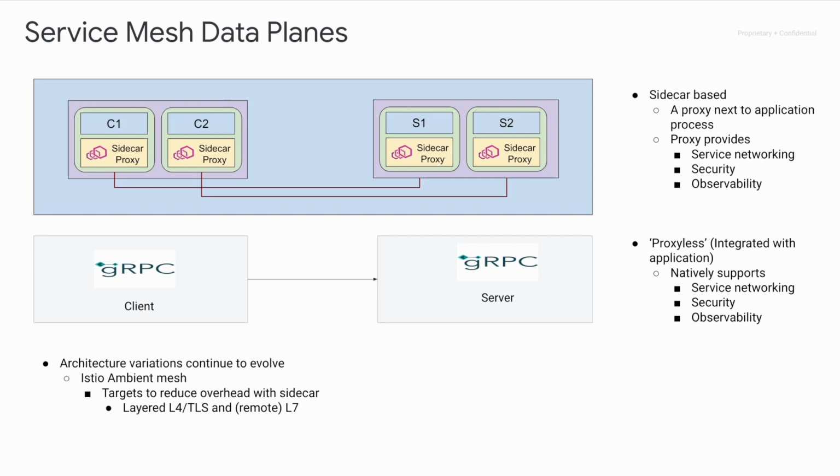The Istio open source community is looking at ways to remove the operational cost of the sidecar. And again, you may have heard this term: there's an architecture term called ambient mesh in Istio that attempts to move the proxy away from the operational view of the service owner, hidden in the infrastructure, and to minimize the infrastructure complexities and the infrastructure cost. The local data plane capabilities are stripped down to a layer 4 and an authentication and authorization capability, with the layer 7 capabilities enforced through a remote proxy.